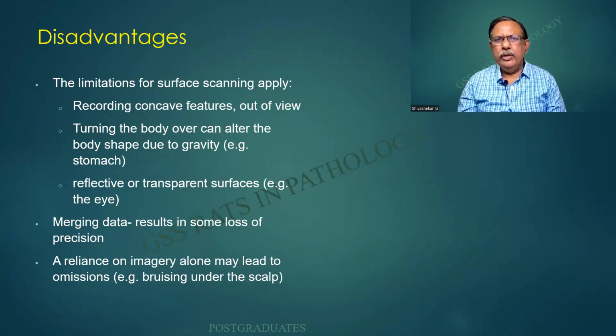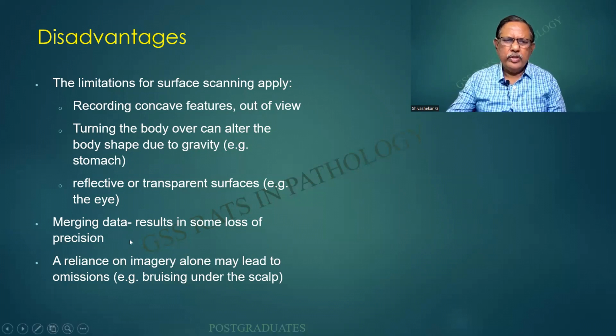It goes from the pathologist or the forensic pathologist to the hands of the computer technician. So, who is the expert? You people know. And there is too much reliance on the imagery, and this can lead to omissions. For example, when there is bruising of the scalp, we'll be looking more into the fracture of the skull rather than the superlatent injury.